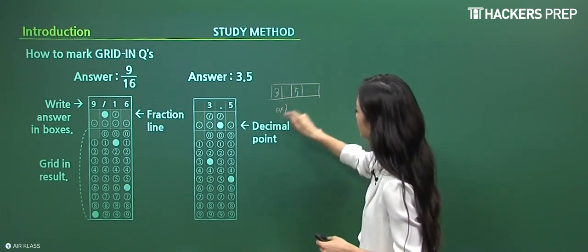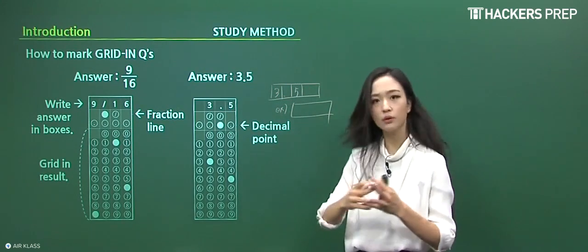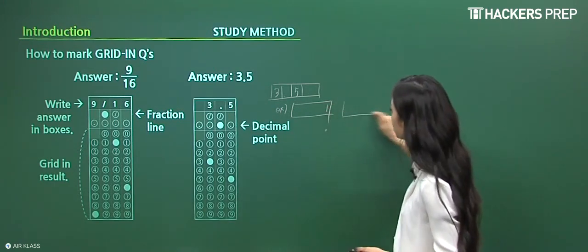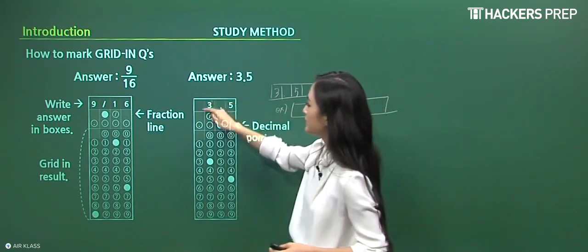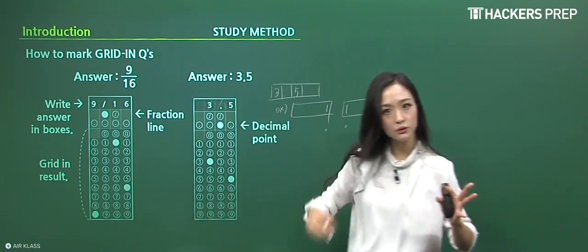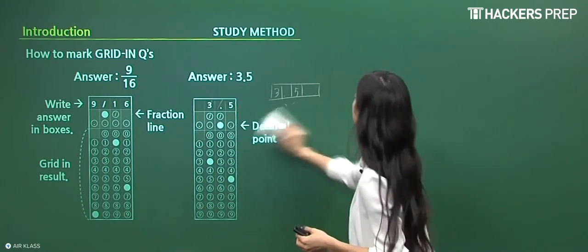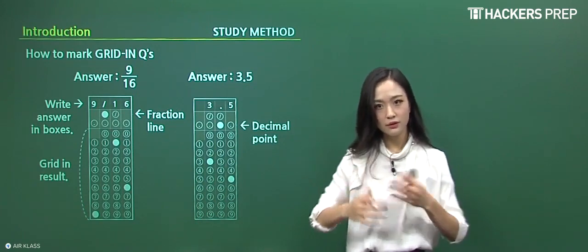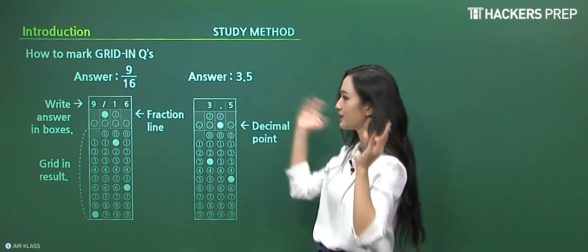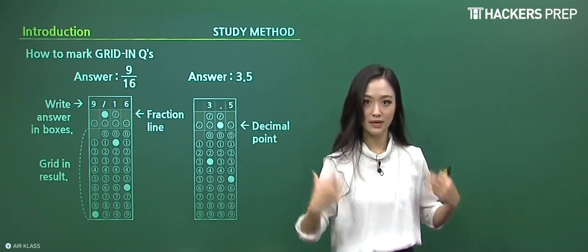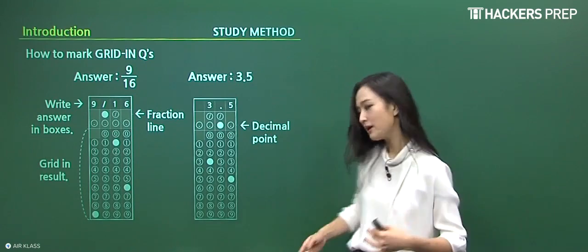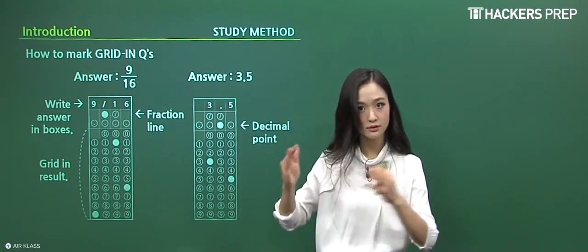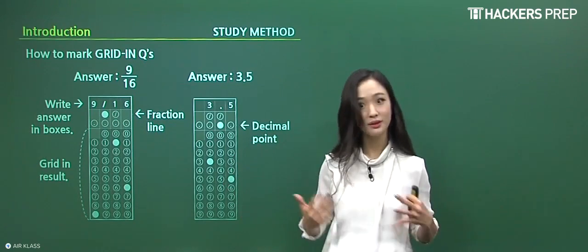So a question I do get again is what happens if I had a final value of one? How do you mark that down? You either start with the right margin, so you bubble in one, or you start with the left margin, you bubble it. Do not just randomly put it in the middle. It's either left or either right, it can't be middle. And notice how there's a very crucial part incorporated here. You cannot grid in negative numbers. So whenever you solve a problem, especially for the free response part, and your final answer pops up to be this random negative number, it means that we made a mistake, and that's actually the good case, right? So you can realize that you did something wrong, you just go back and try to calmly solve the question in a step-by-step process, and just redo it. It's okay to redo the question.